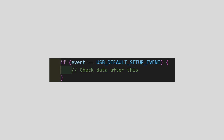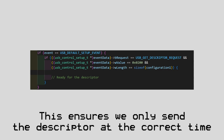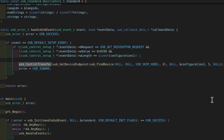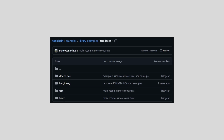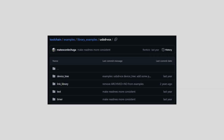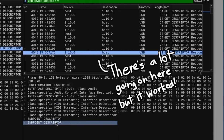needed, along with the USB event data I needed to check for in order to send the descriptor over myself. Yet again, it took me some trial and error to figure out how to actually transfer the descriptor, but thankfully the library has a lot of example code we can look at, which made the transfer not too bad. With the descriptor going through now, we can check again to see whether the device is recognized by the computer.